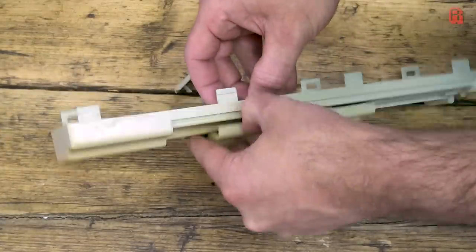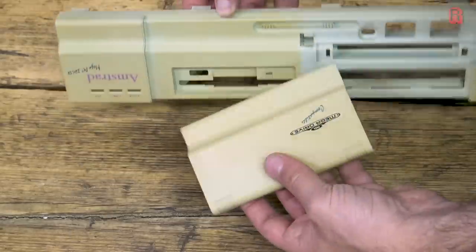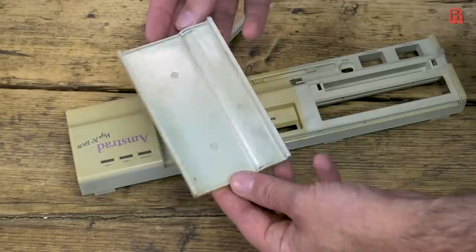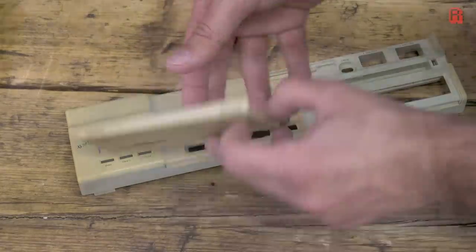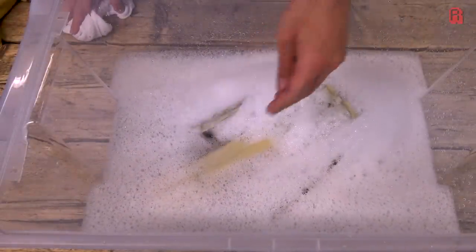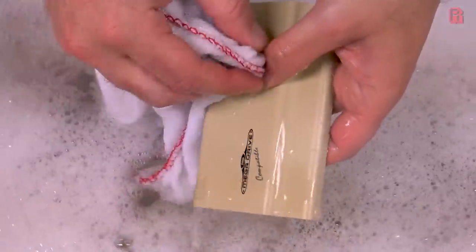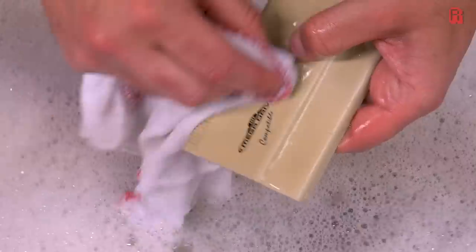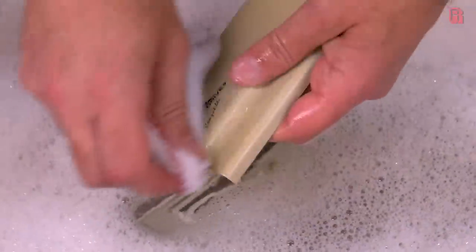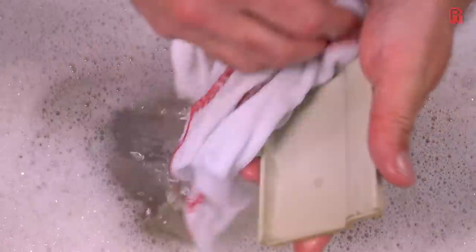Popping the sliding cover off you can really see how yellow this thing has turned — there's a clear line down the middle between the yellowed and original colours. We'll throw it all in the tub and give it a good scrub. As we're cleaning we'll also give the metal chassis a clean down using a cloth and scrubbing brush, with some baking soda if needed to get into the pits and remove stubborn dirt.